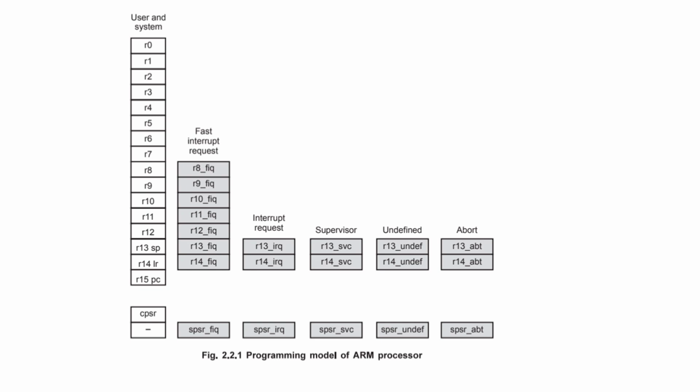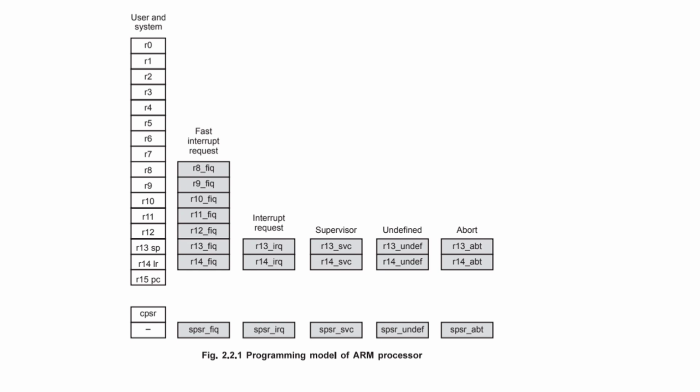So let's see. As this figure shows, on the top of each diagram, there is a mode written. These are the processor modes, in which mode the processor is going to work, right? So there is actually a total of 6 modes, or in broad category, you can also say 7 modes. The first 2 modes are called user and system mode, which utilize all the 16 registers.